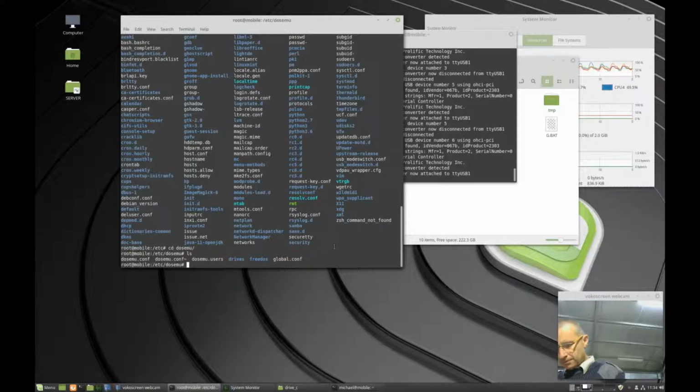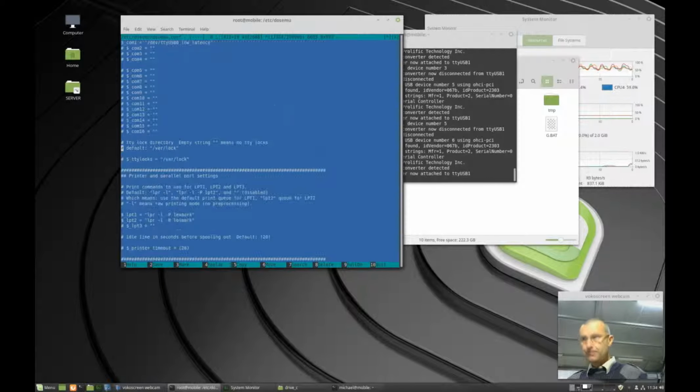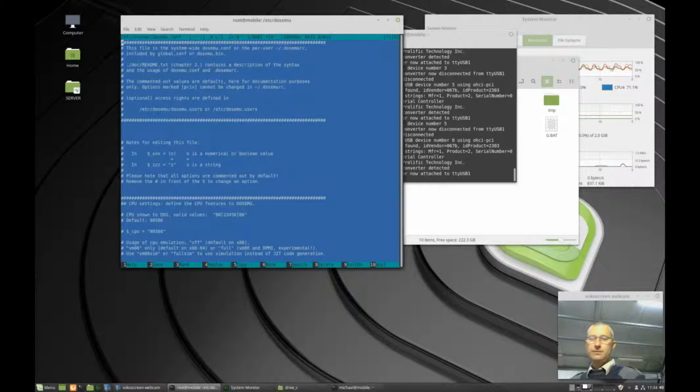So I'm going to go mc edit DOSemu.conf. Right, so I'll just go at the top. It's a fairly sizable file, but it is written in plain English, and you can go searching for whatever it is you're looking for.